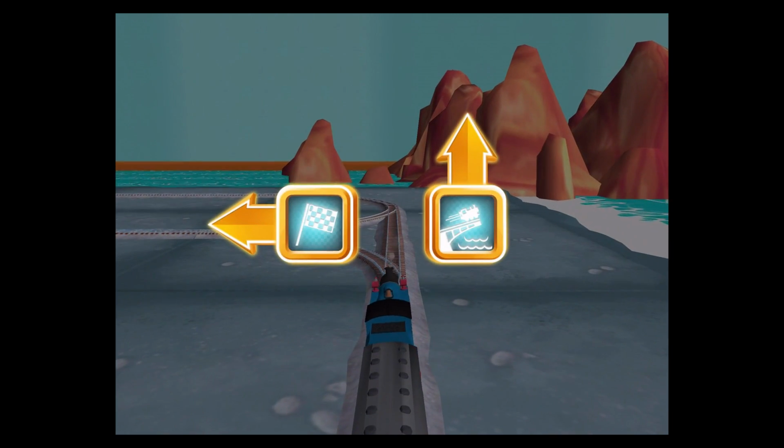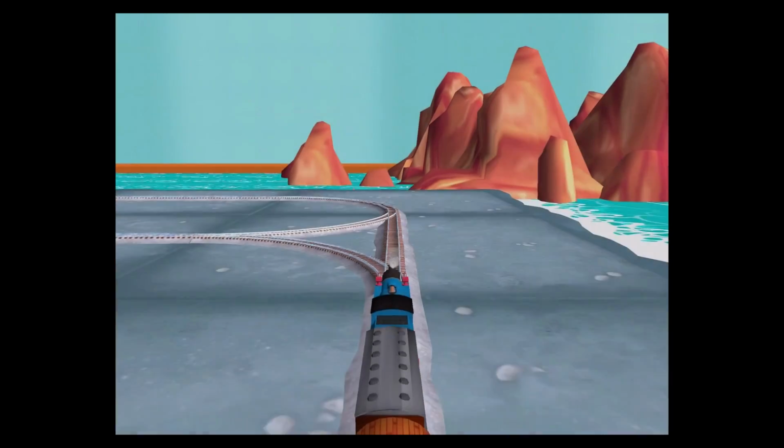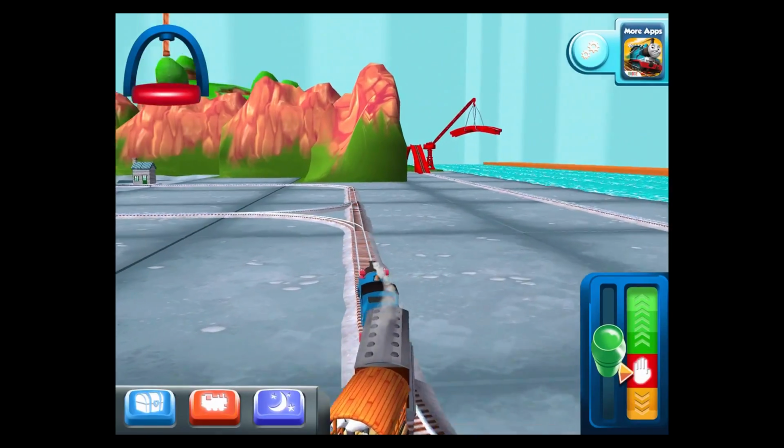Where should we go next? Left leads to the lava quarry. Forward leads to the big bridge. Quick, to the quarry for some racing fun.